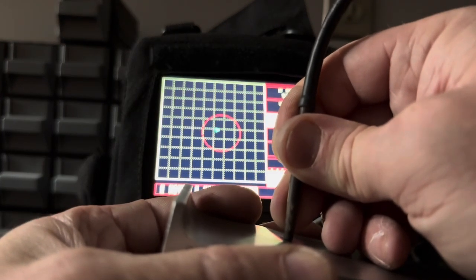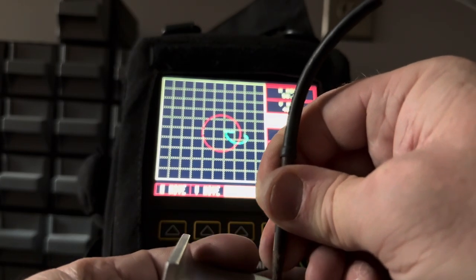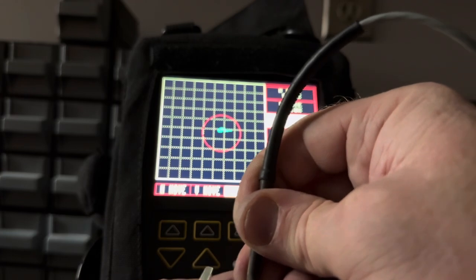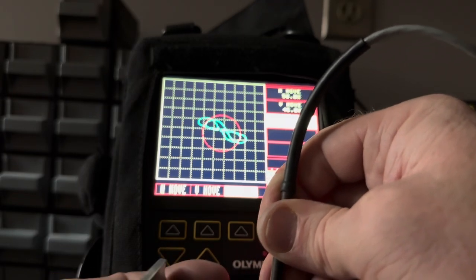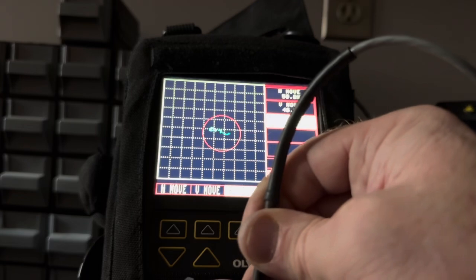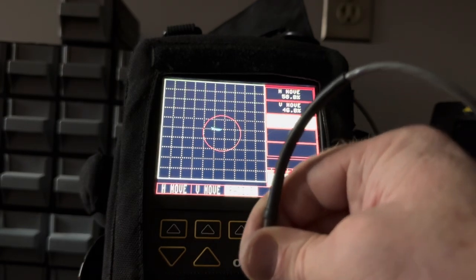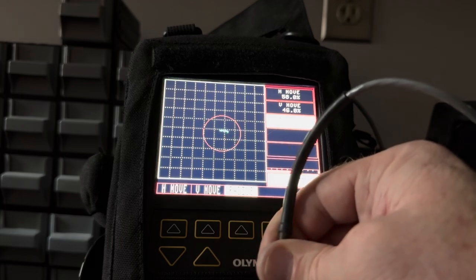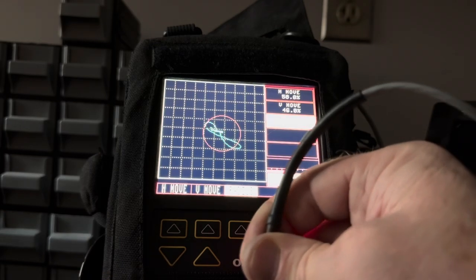That means perpendicular. And if I pay close attention and I scan carefully, my alarm won't go off unless I cross a big enough crack anyways. See, it doesn't catch that small one there because of the size of my gate. But when I cross the 20 mil crack, it sets it off. And when I cross the 40 mil crack, it sets it off. But you're not going to miss that signal, right? Even Ray Charles wouldn't miss that.